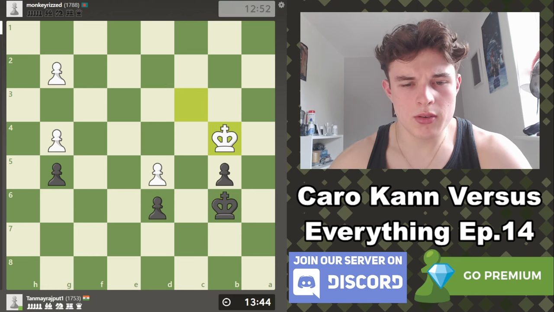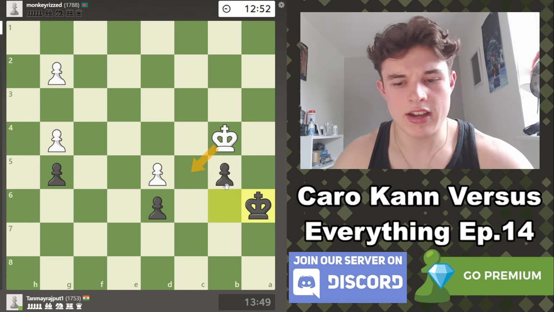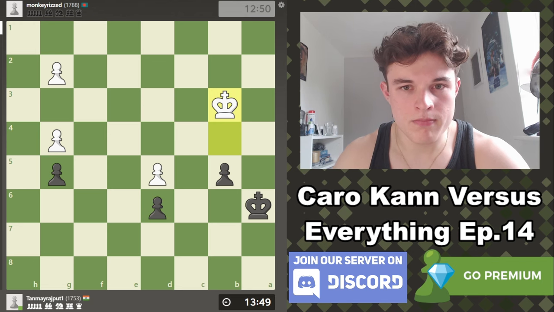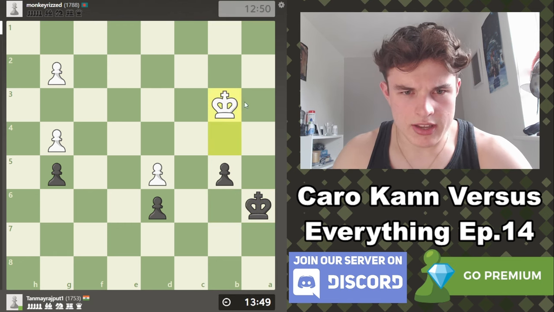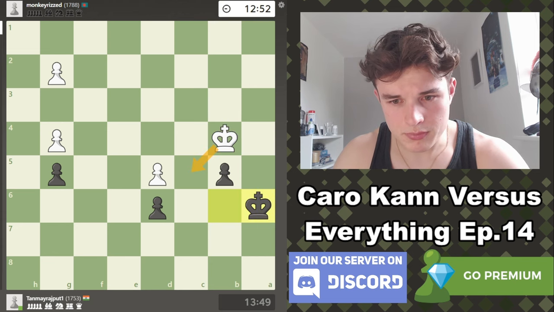So we have king b6, king b4. Black plays king to a6 because this king can't get to c5 and has to step away. What's the move you play here? I mean, it's obvious, right? You play king a5. My opponent, well, I guess he was my opponent previously, but not in this game.